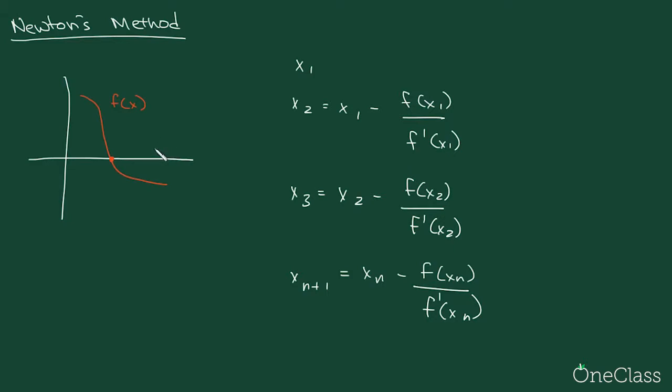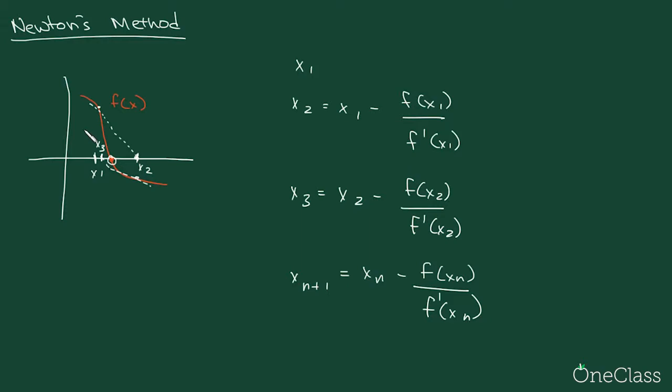Suppose I take an arbitrary point right here, let's say x1, and I find the tangent line to it right here, and that gives me a new point over here. This, let's call it x2, is not the x-intercept, which is right here in red, but it's close to it. So now you find the equation of this tangent line, and use this new point, x2, to find another point, like right down here. Then we find the equation of the next tangent line, and we get a new point, x3. That also is not the x-intercept, but it is fairly close.